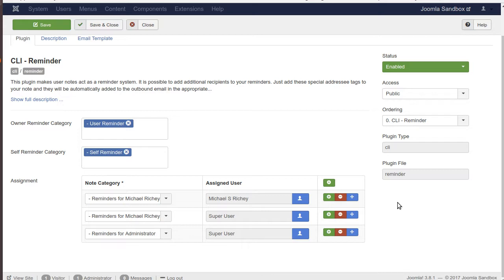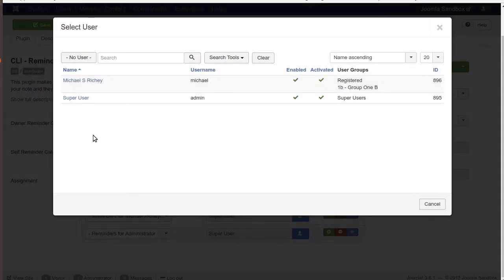So once the user has taken a different role, whether that be a promotion or an unemployment line, when that user is no longer around, you can just come in here and say this was reminders for tech support. You go in and change the tech support contact to somebody else.